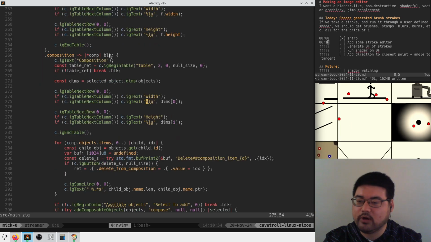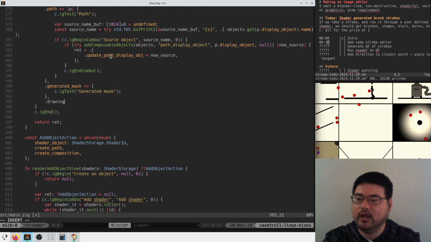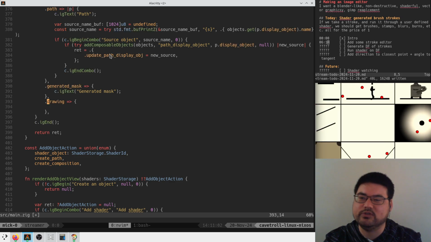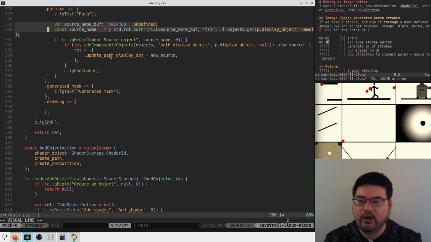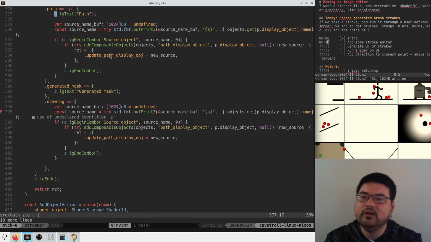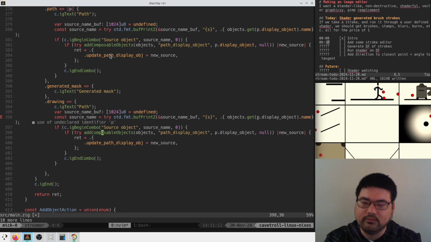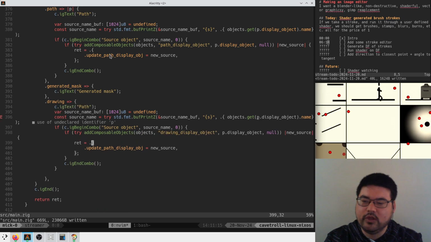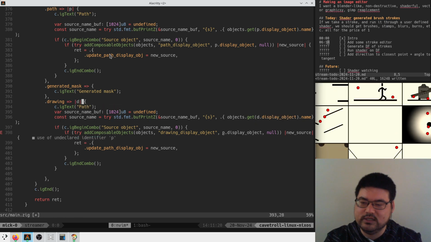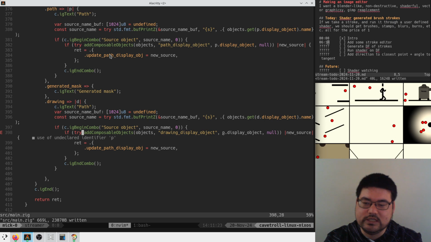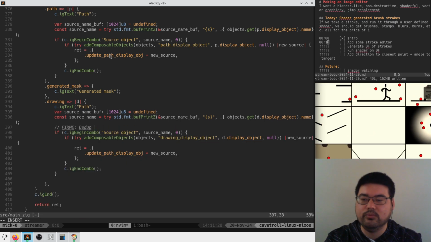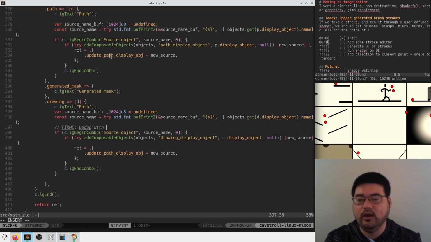Right, so our object properties for a drawing, for now, we'll just put nothing in here, but we'll probably put brushes in here or something. I guess at the very least, we have to be able to update our display object for this thing. So we'll show all of the objects that exist, and we'll ask, can we draw on top of that thing, please? Which means that here, we probably need this to change to D, and D here, and D here as well, and maybe we'll say fix me dedupe with path.